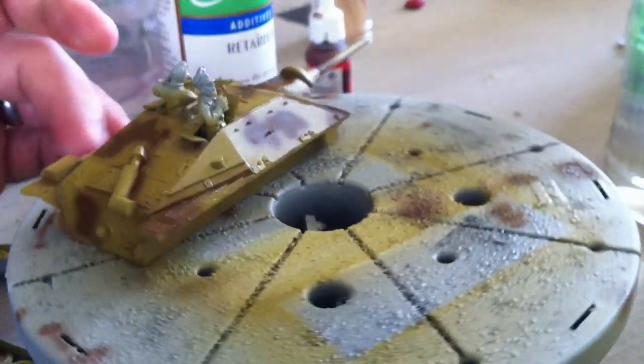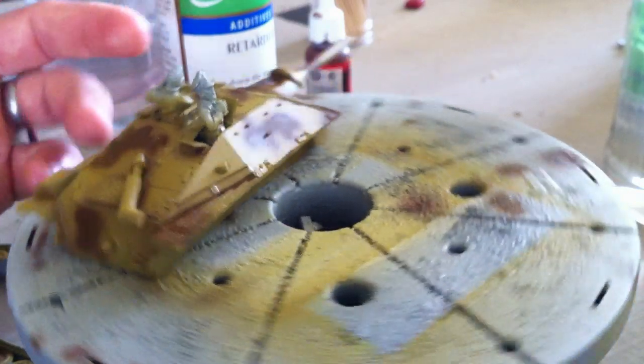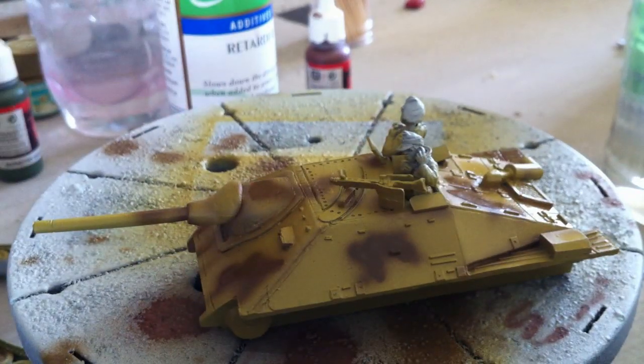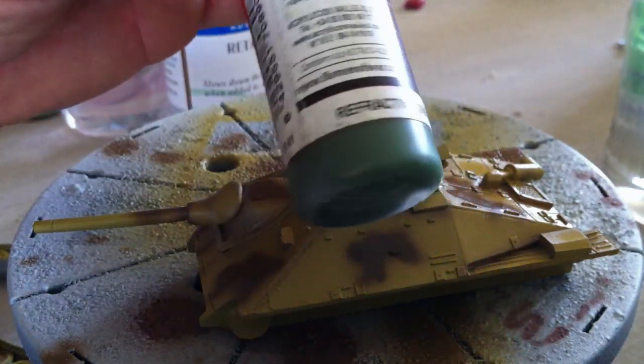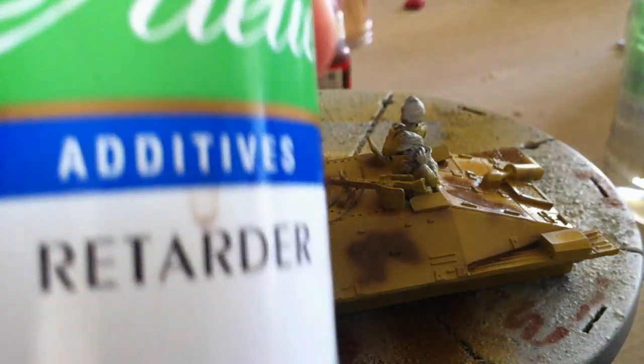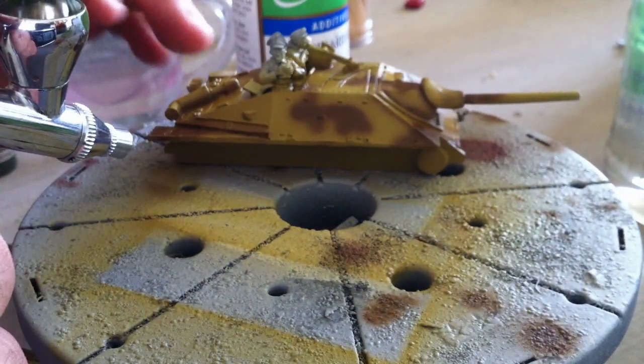Okay guys, I'm back. As you can see, I've got all the brown patches down, just in that sort of randomised squiggly state. Now you can see where there's some patches in between the brown, in here and stuff. I'm going to apply some green, and I'm going to use Reflective Green by Vallejo. Same process, bit of retarder, and simply thin it with water. And we're going to do the exact same thing, except this time we're going in the spare spaces.